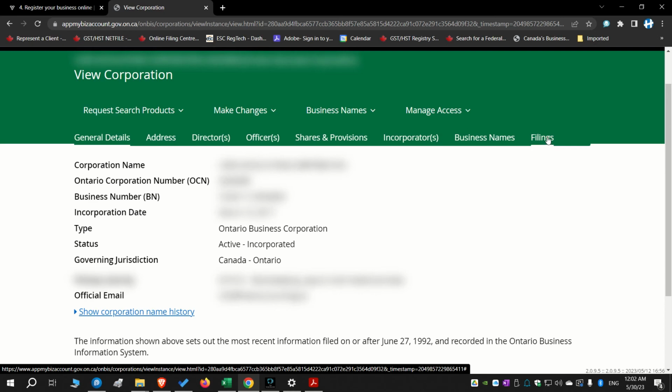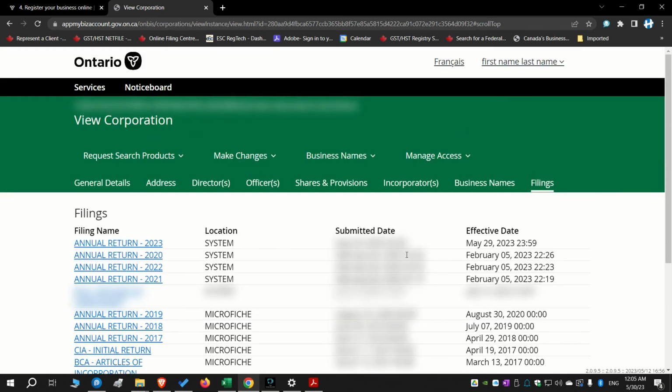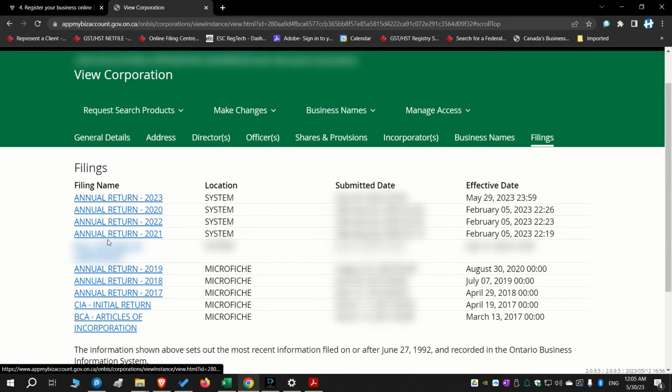So I'm gonna click this option here. Once you click this filing option here, it's gonna show you all of this thing. It's gonna show you all your returns that were filed, like your annual return 2018, 2017, 2019, and it's gonna show you dates and all that information.